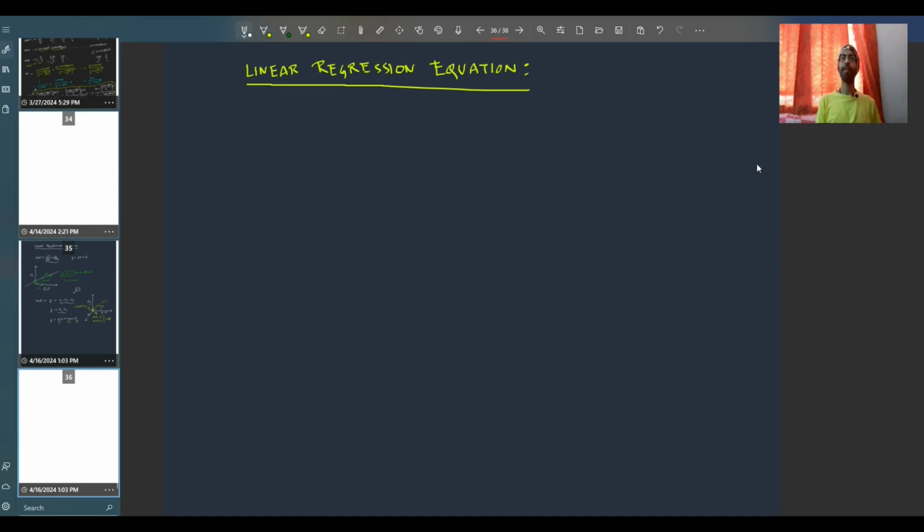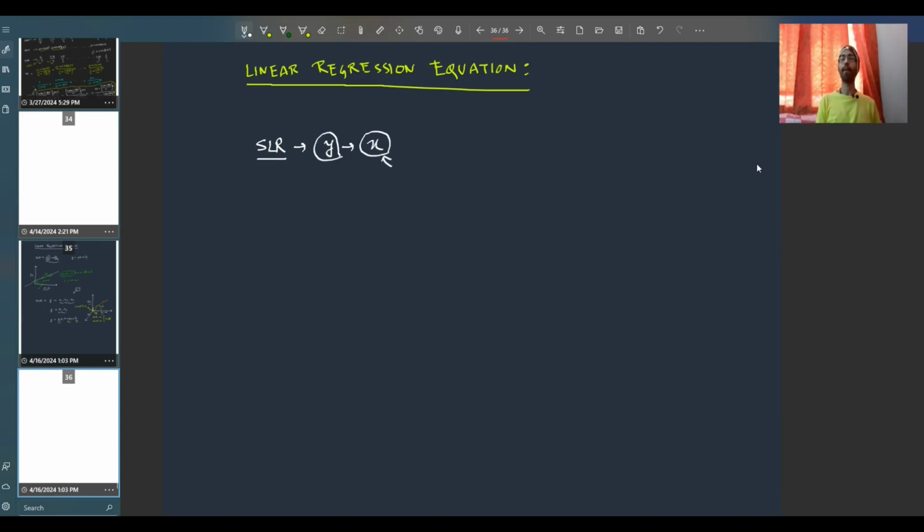We will start with simple linear regression, SLR. Simple linear regression means y is dependent on one feature or one independent variable. Let's say that is x. So y is the dependent variable, and in a simple linear regression it is dependent on only one independent variable or feature, here represented by x. How would the linear regression equation look for this?